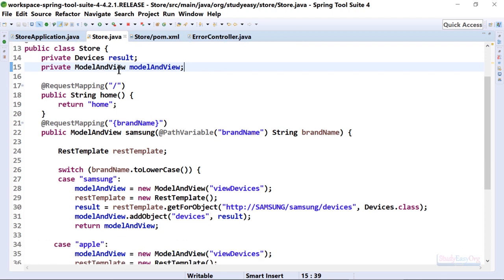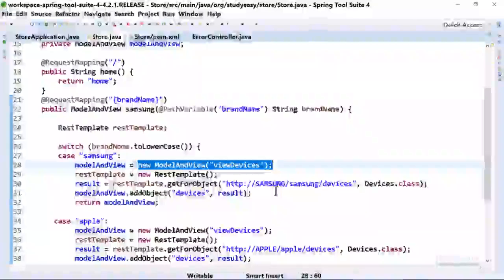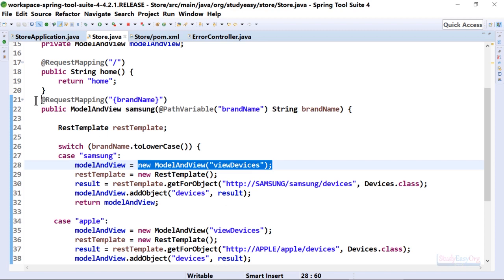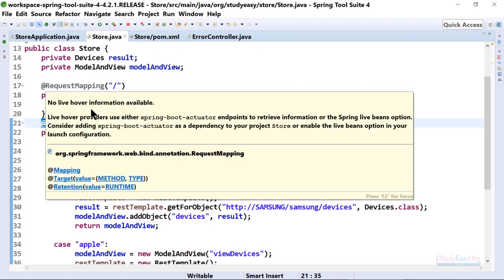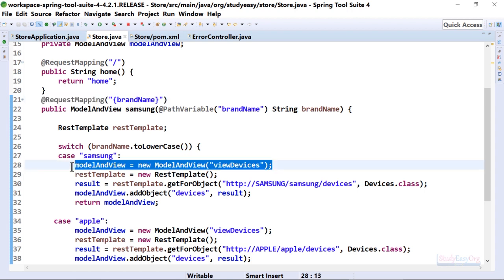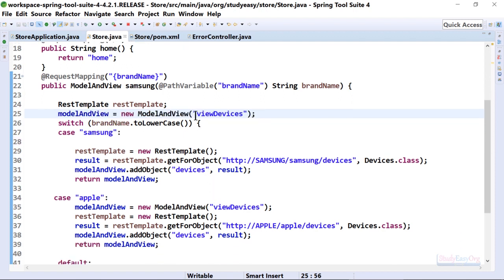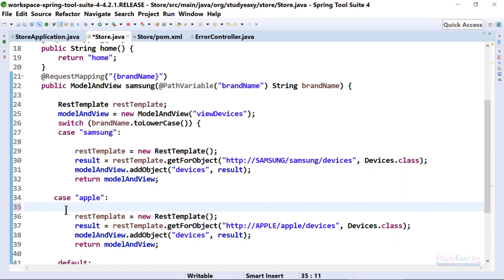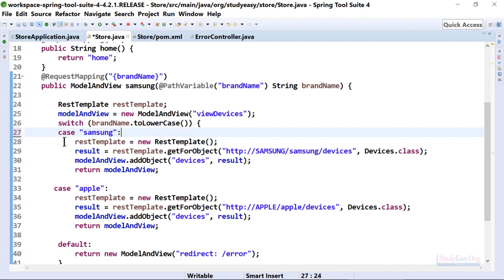And as we have a new reference, can we get rid of this new keyword? Indeed, we should not. Why? Because for every method or for every request mapping, there could be a different view file. As a result, we have to create a new object of it. As a result, only keeping the reference outside is good enough. Moreover, the only optimization which we can do is bringing this particular model and view outside the switch case and bring it here, because for both of the cases we are loading the same view, right? So we can do this. This could be yet another optimization.